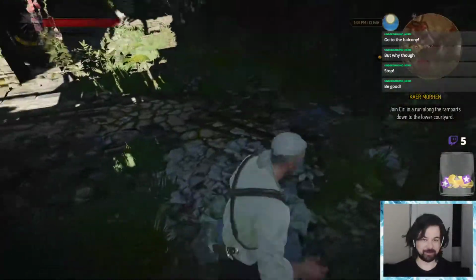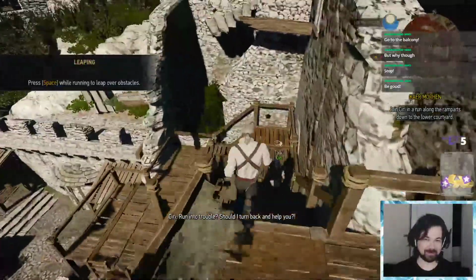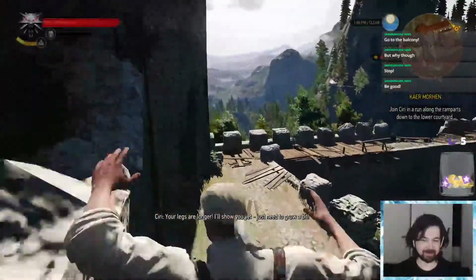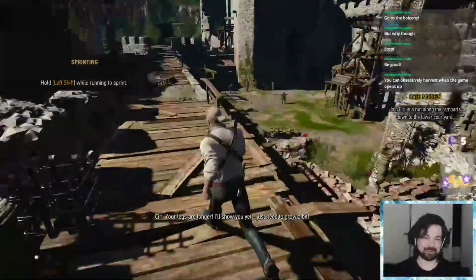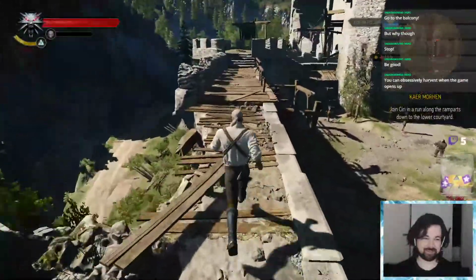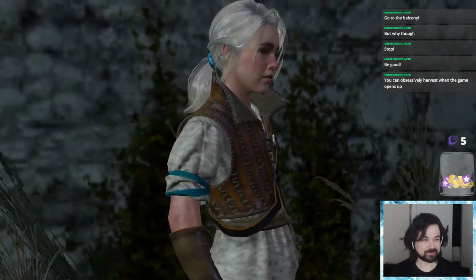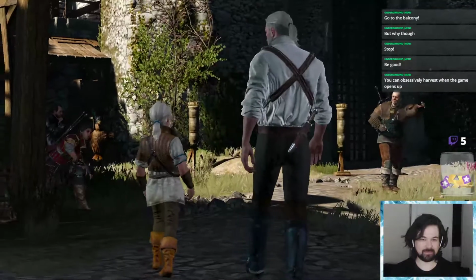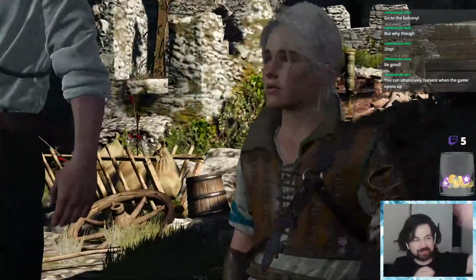What's this? Can I interact? Nope. I can't, like, obsessively harvest stuff. Run into trouble. Should I turn back and help you? Am I getting bullied? I win. Also, I cheated. Okay. Good, good. Just stand here sharpening my sword.